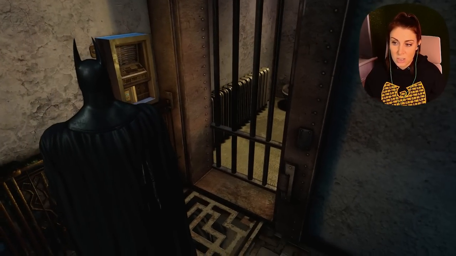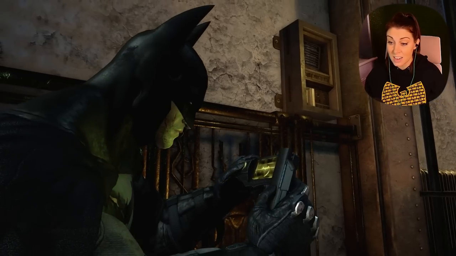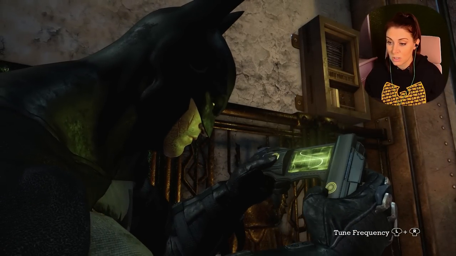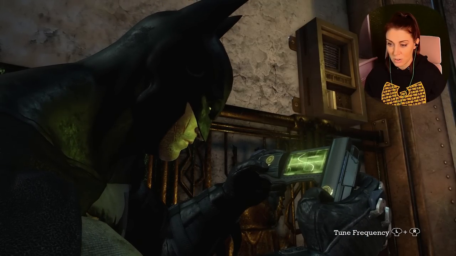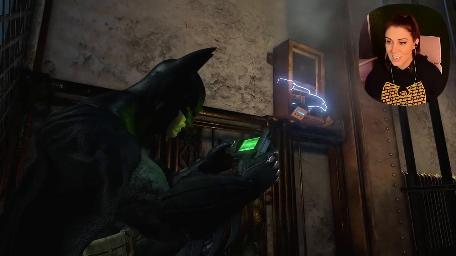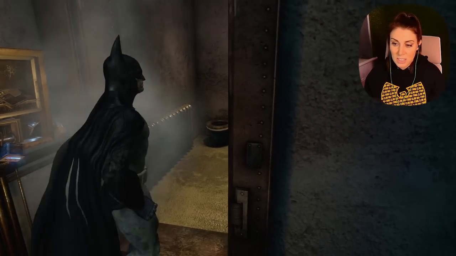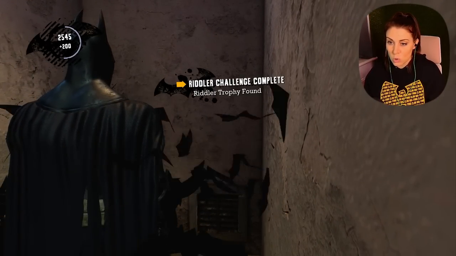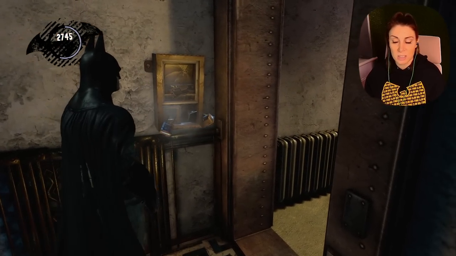Look, let's use... Can I use the door thing here? I can. It's not just electrical doors. I don't know if it... I just need to make it explode. Nice. So it's not necessarily the electric doors I need to be looking for. It's the door... I don't know what you'd call it. This panel thing.